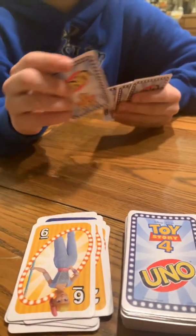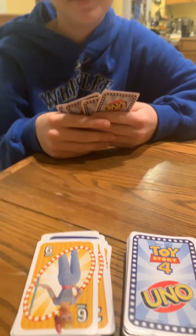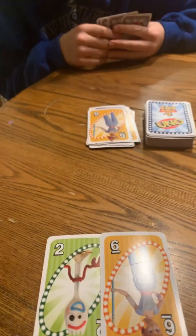But we don't know. She might have a 6. Do you have a 6? No, she'd have a yellow or a 6. And she had to draw, and she couldn't play it. So we're doing okay. Okay, guys, this is an important part of the game. Guess what? I'm going to play this yellow, and I'm only going to have 1 card left.